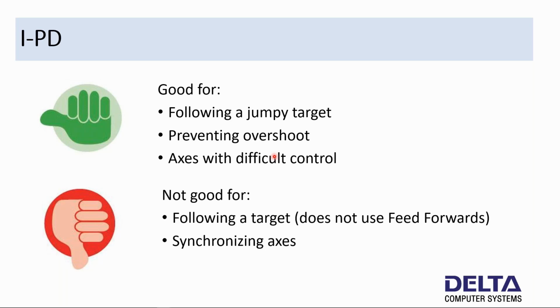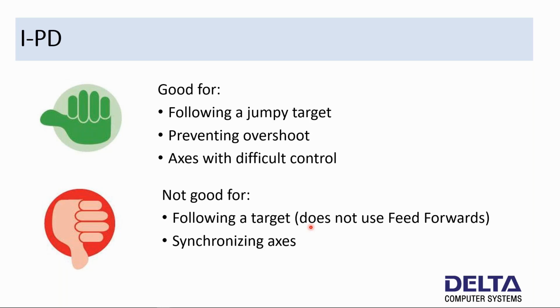It's not good for following a defined target. We don't use the feed forwards here, so there's always a lag between the target and actual, and we can't define how quickly it comes into position. It's basically a result of your tuning how quickly it comes into position. So if you do have a defined target you need to follow, you would not use this. And it's also not good for synchronizing multiple axes because we cannot follow a target.